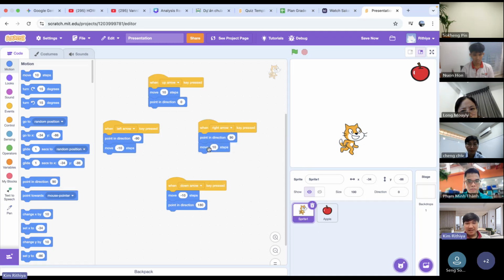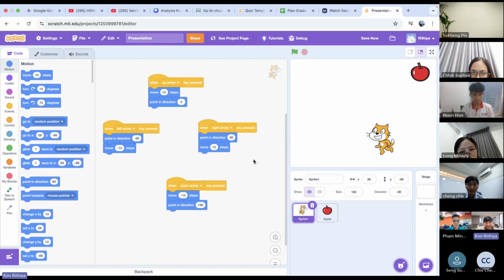As everyone can see, now we have a function, but not the fully functioning one that I expected. Maybe because of... oh, okay, I understand. If I use minus 10 steps, I should do it like this. And then this one is for up, this one is for down. So I can control it to go to the place that I want.